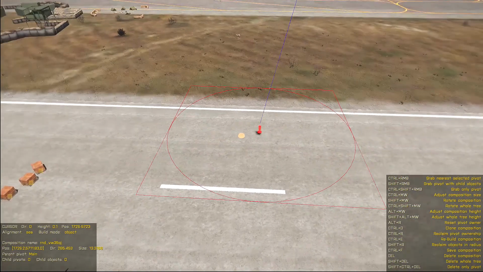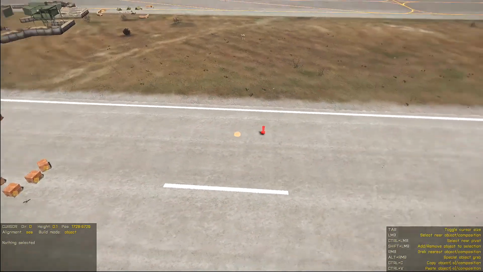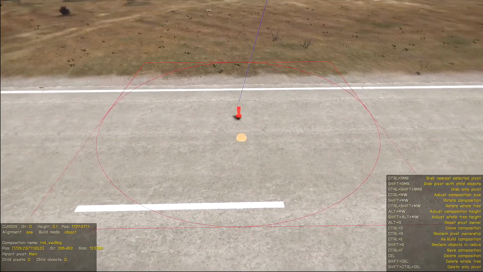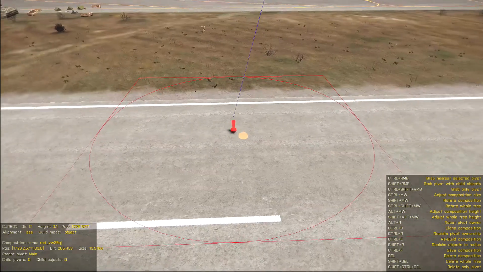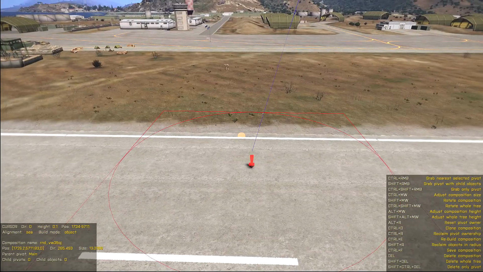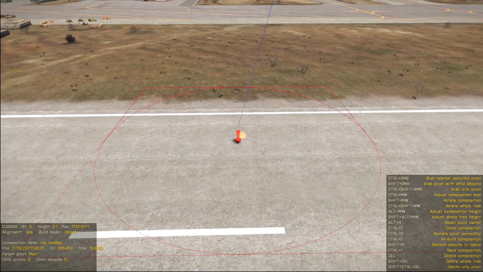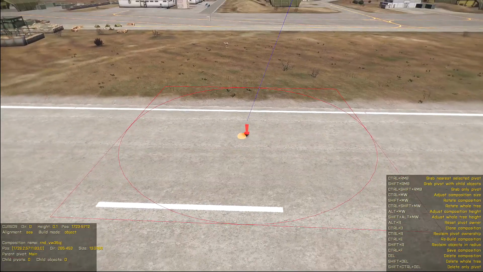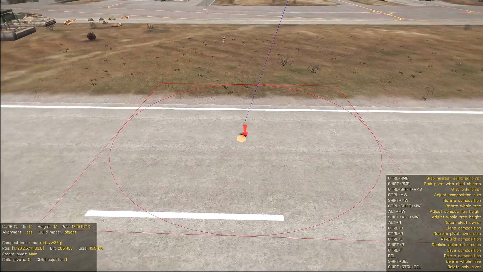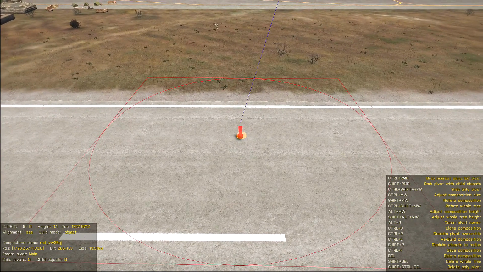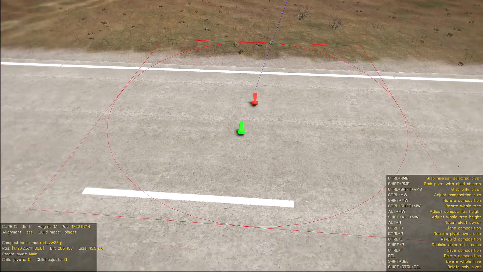So basically, let's try and add some objects to this composition. There are several ways to do that, and the first of them is to create objects while the composition is selected.